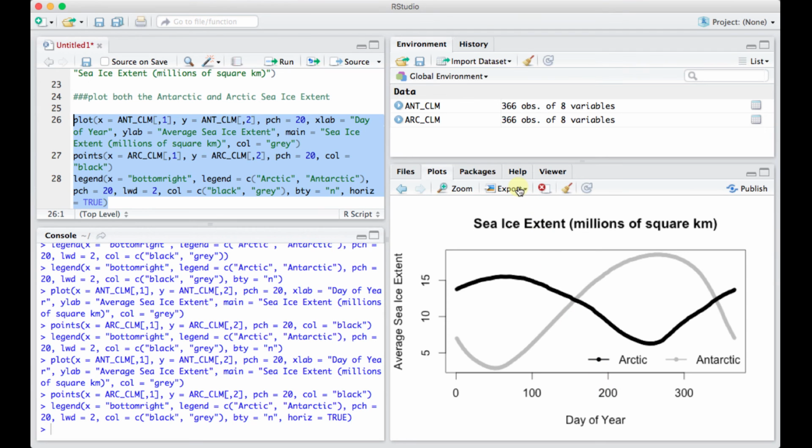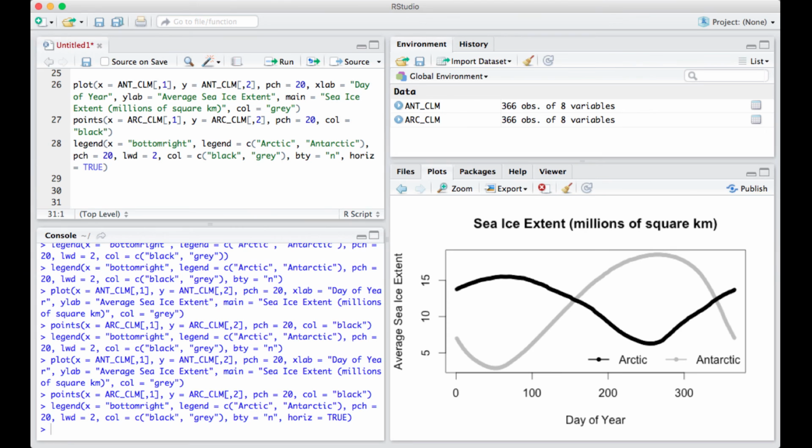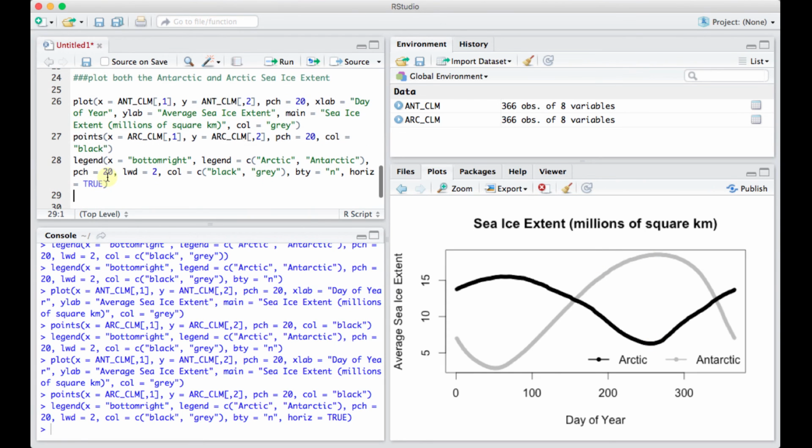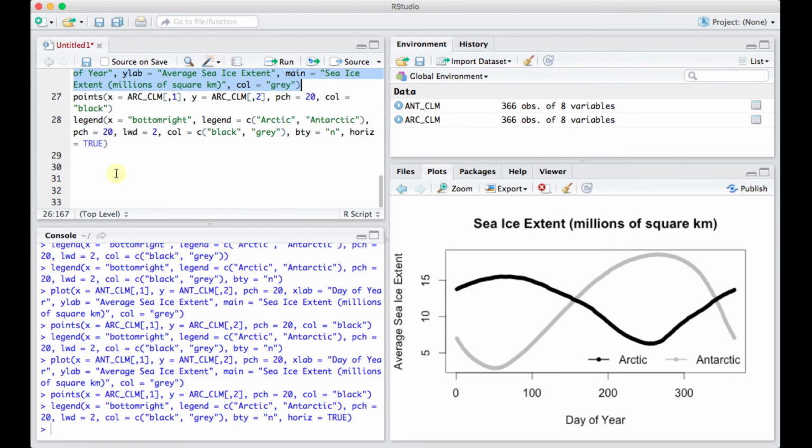You can go ahead and use export to save this somewhere. Export this, save it as an image or as a PDF. Let's do one last thing here, which is kind of fun, which is you can see that there's a seasonal climatology, right? It's high and low, and then low and high. And I wonder if they cancel each other out. I wonder if we could do that. So let's go ahead and grab our plotting code. Let's go ahead and plot the sum of the Arctic and Antarctic sea ice extent. So I wonder if they cancel each other out.